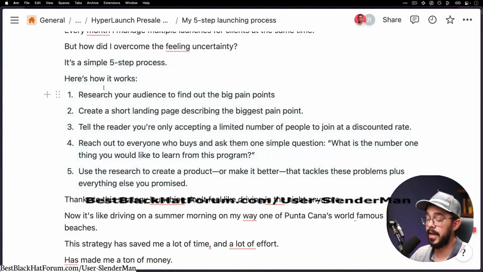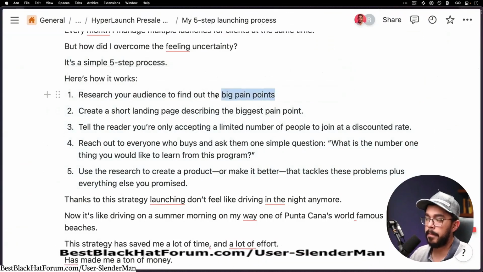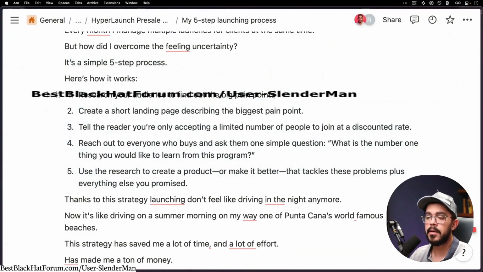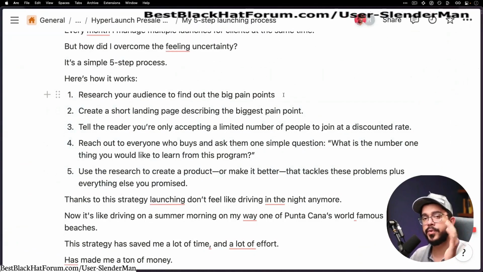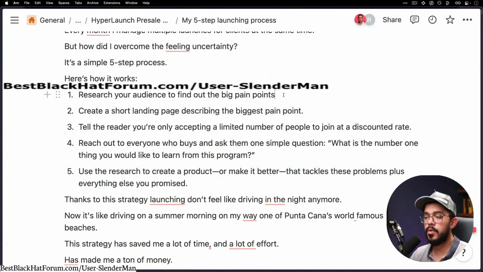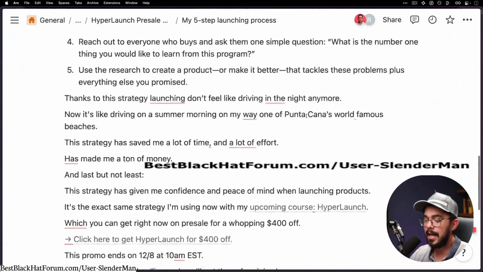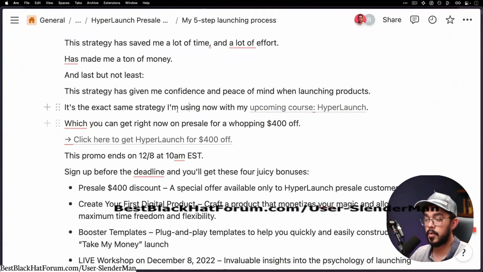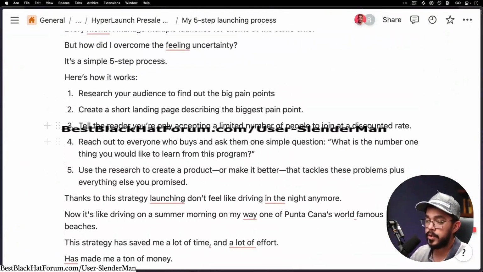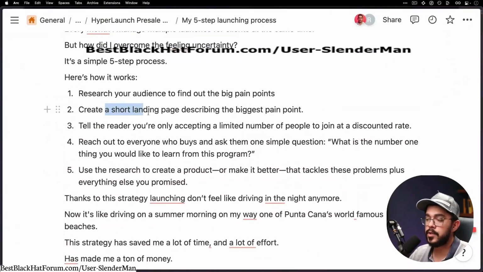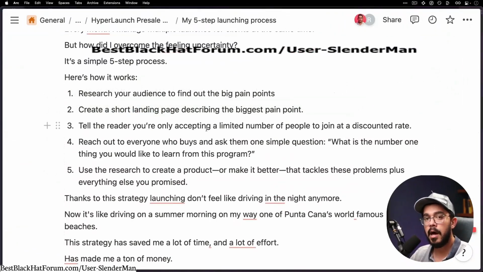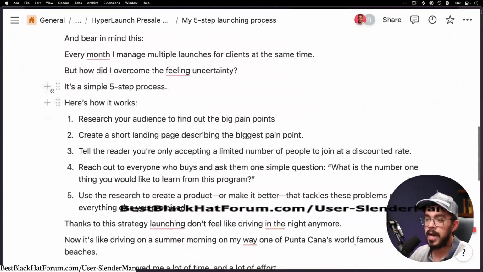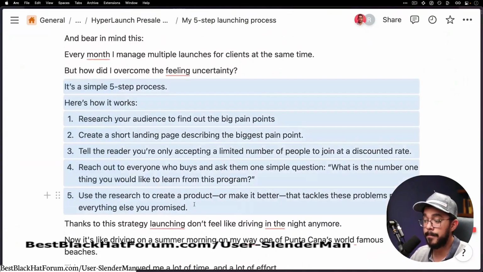As you can see, I'm telling people, hey, research your audience to figure out the big pain points. But am I actually showing you how to research the audience in the email? No. I'm just giving you the big picture thinking and the big picture steps so you know more or less what you're getting into. And then at the end, I tell them, here's the exact strategy I use to do this or to research or to actually know like how to create short landing pages and all of that. You see how this works? You find these frustrations, you showcase how to solve them in big picture thinking and big picture steps.